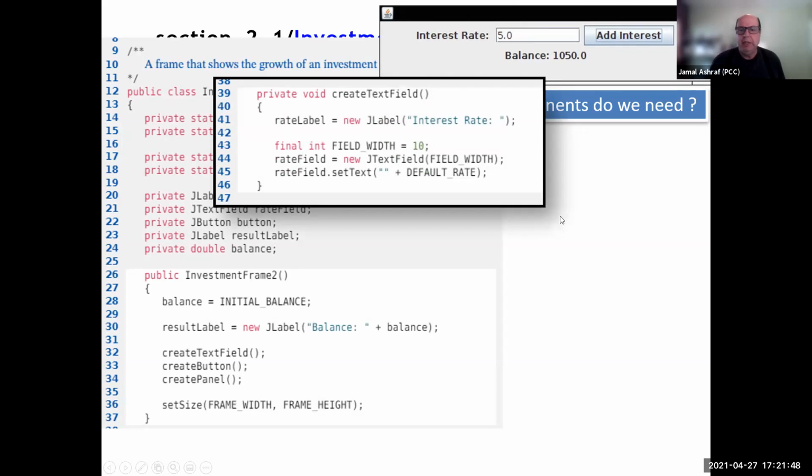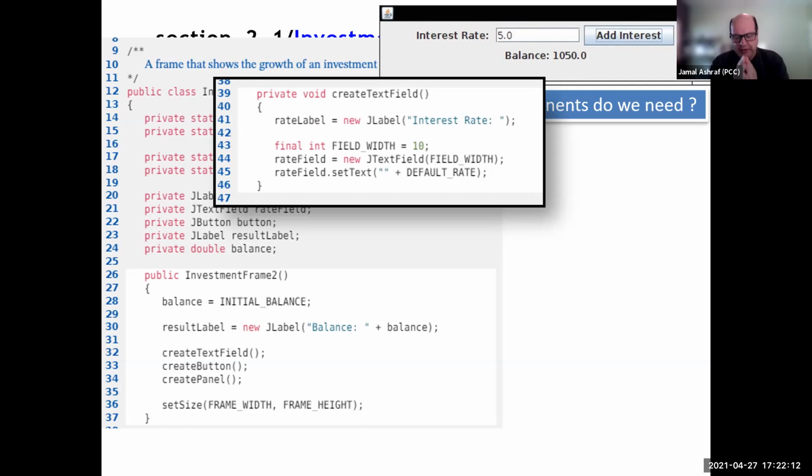So for my create text field, I am going to create a label, and I'm going to create my text. Remember, whenever I have a text field, I want to have some kind of information next to it for the user to know what is happening. So we're going to put those things together. When I'm creating my text field, I'm going to have a label to describe this text field.